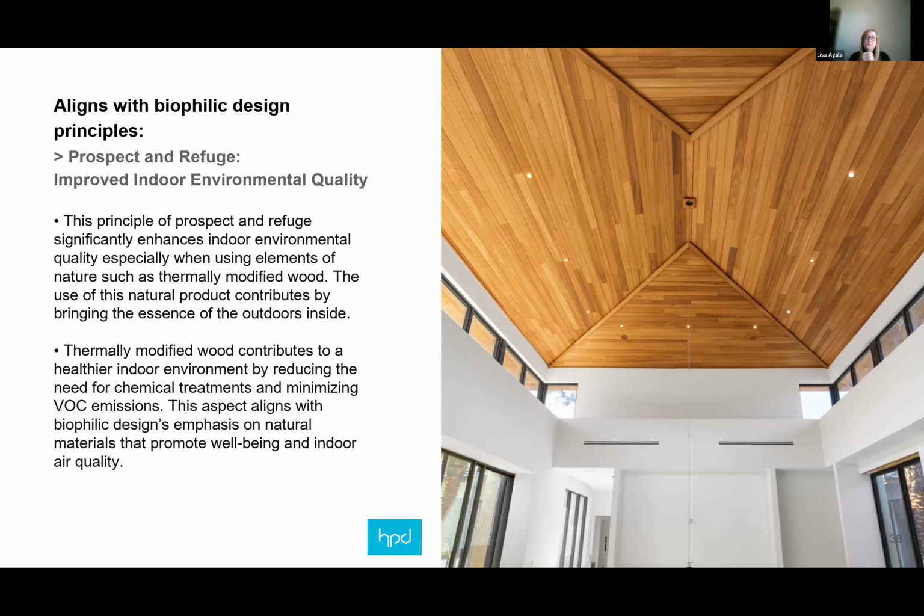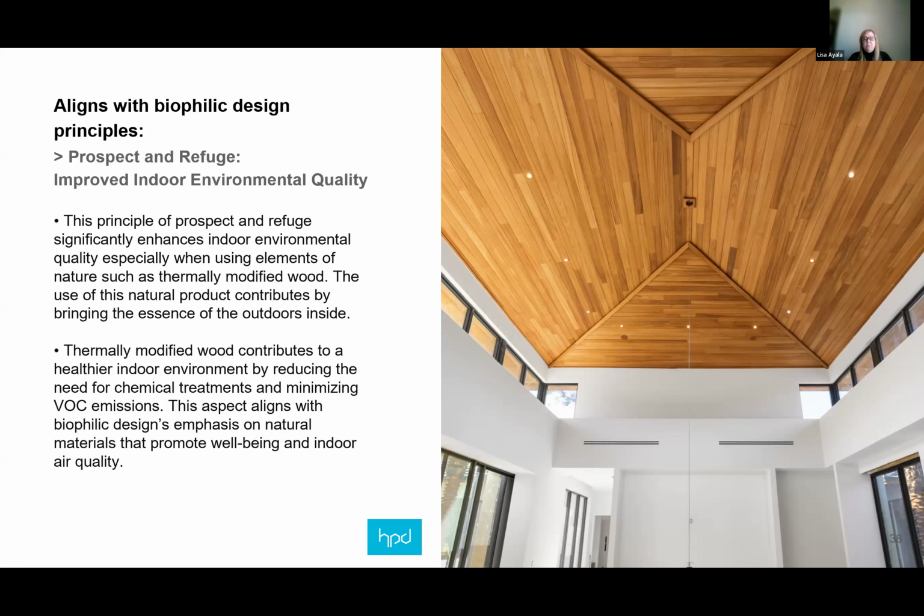What better way to have a space that is recreating nature indoors, to make you feel that you're still able to connect with outdoors, but still stay safe and stay within your area.